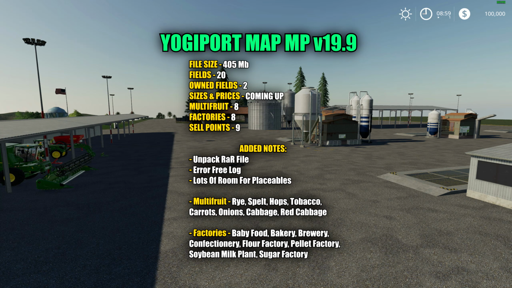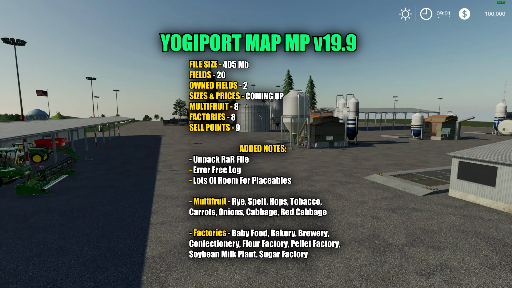First up, you will have to unpack the file. Take the zip files out from inside and put them in your mods folder. This has an error-free log. There's lots of room for modified buildings. There's 8 different multifruits. We'll go over them right now: rye, spelt, hops, tobacco, carrots, onions, cabbage, and red cabbage.